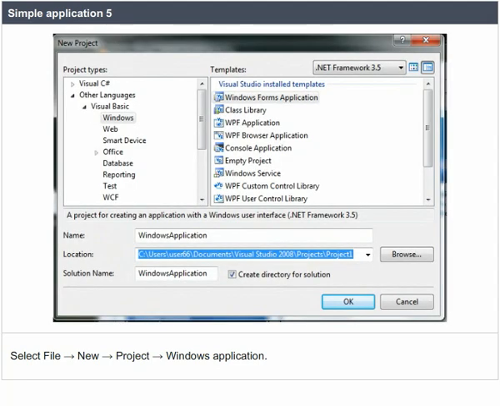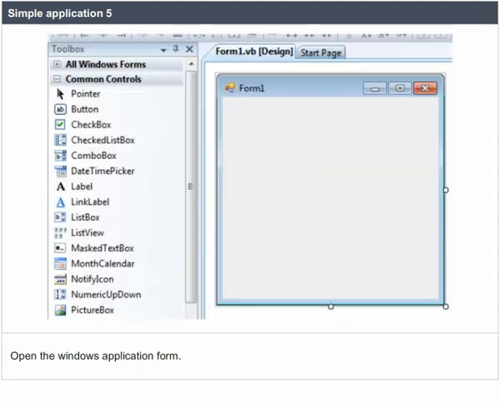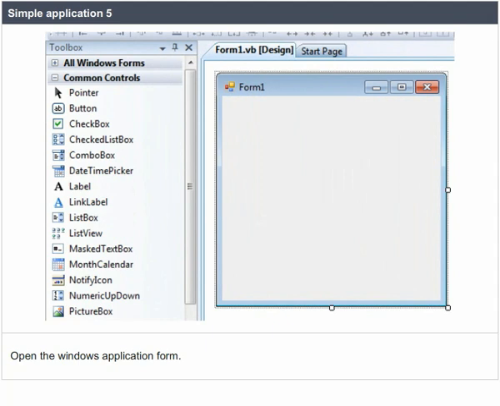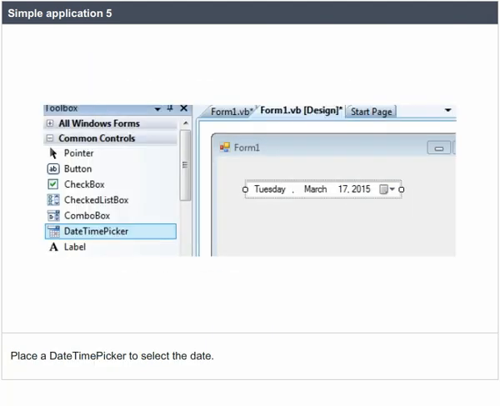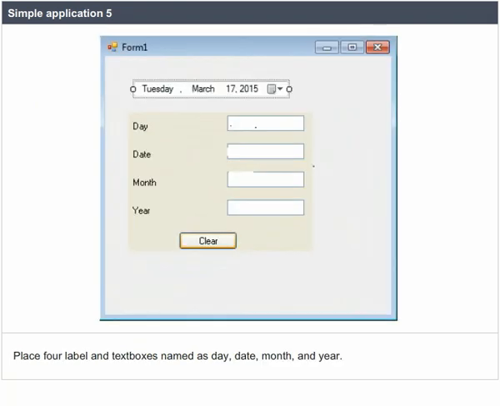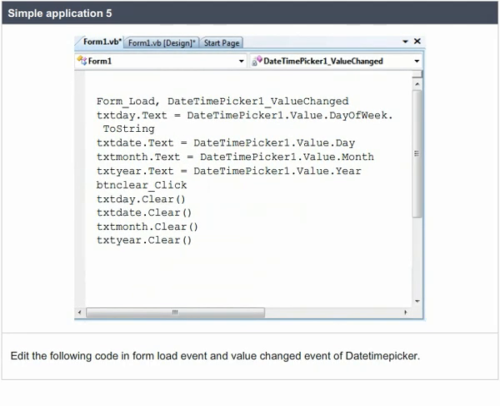Open the Windows application form. Place a date time picker to select the date. Place 4 labels and text boxes named day, date, month, and year. Edit the following code in the form load event and value changed event of the date time picker. Run the application by pressing the F5 key.